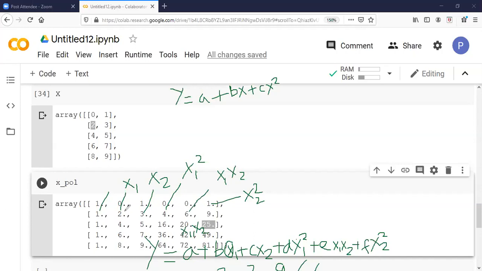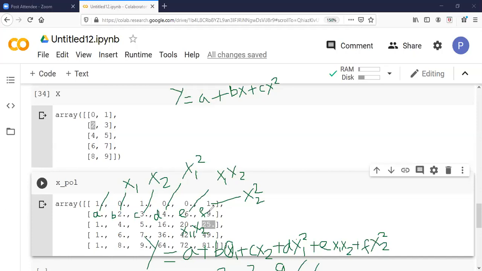That means using the learning algorithms, you have to find these coefficients a, b, c, d, e, and f. As you find these coefficients, your algorithm is ready for the predictions.